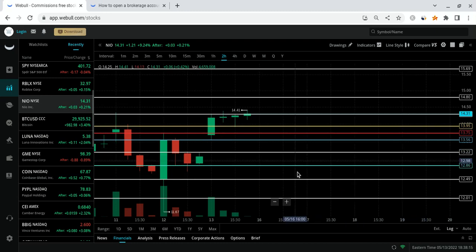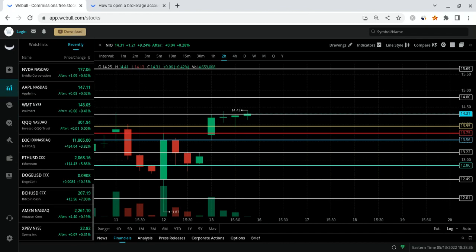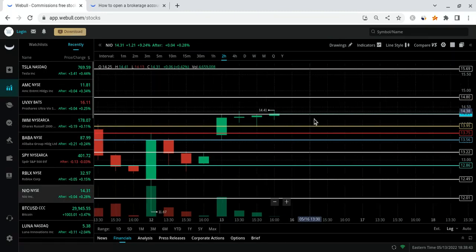And as a result, the market is starting to see that the drop is already priced in. And I do think that right now there aren't too many things that are going to cause the market to just crash in a straight line. I think we're at a point where we could see some temporary relief, and we're starting to see a lot of green. If you're looking at Bitcoin and PayPal, BBIG, green is just all over the place right now, and it does look like the market wants to start rebounding.